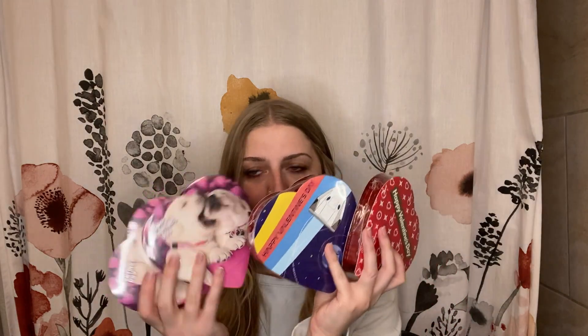Starting off with candy, because I always get them candy every year. They are each getting a little box of chocolates, and these are all from Dollar Tree. The space one for my son, and then my two middle daughters have the same one because they are at that age where they fight over everything, so you have to get them the same thing. Got them the same ones with little puppies.